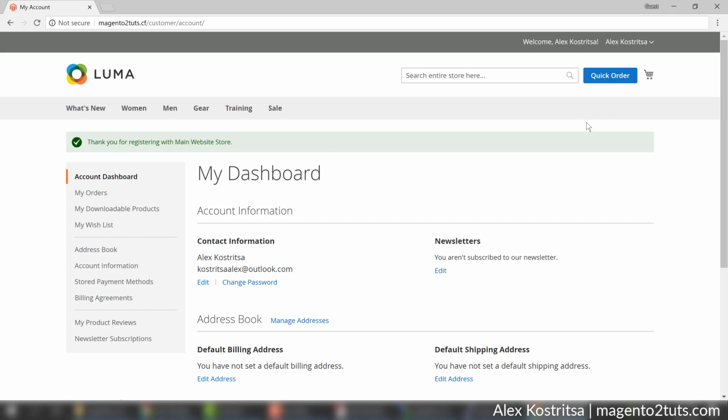So let's click on it and let's see how it works. It loads slowly, but it's because it creates cache. It's the first time load after we clean the cache. So let's wait a little bit.